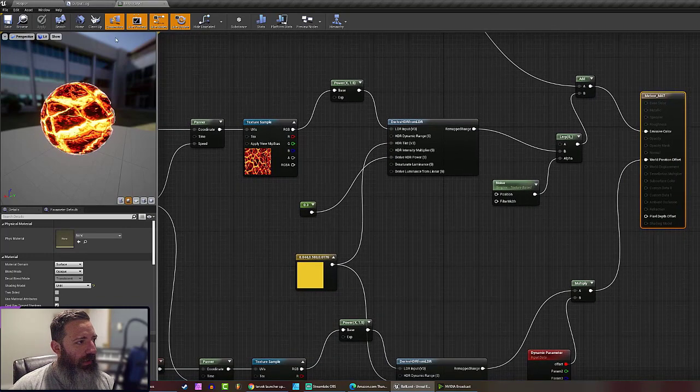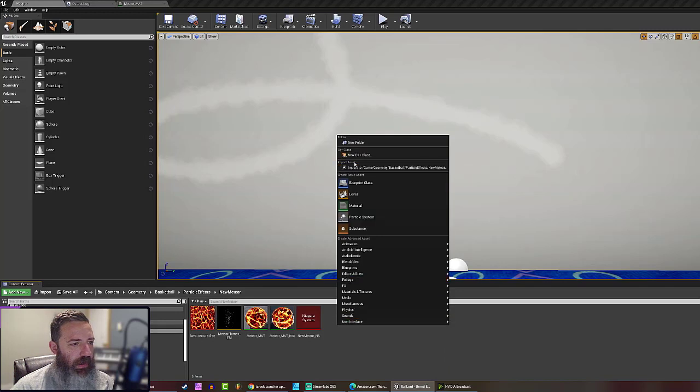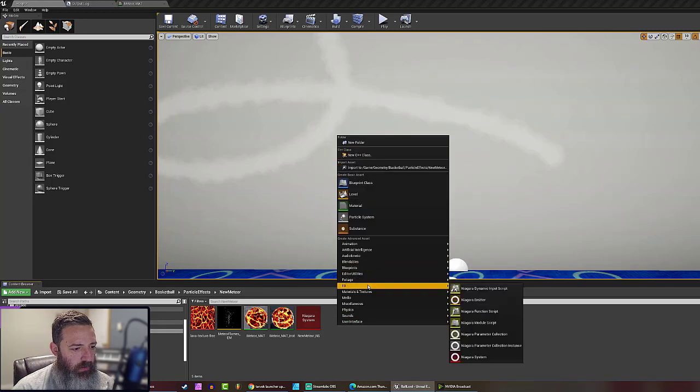So the first thing we're gonna need to do is, let's see, I'll do it in the meteor directory. Let us create a new emitter.